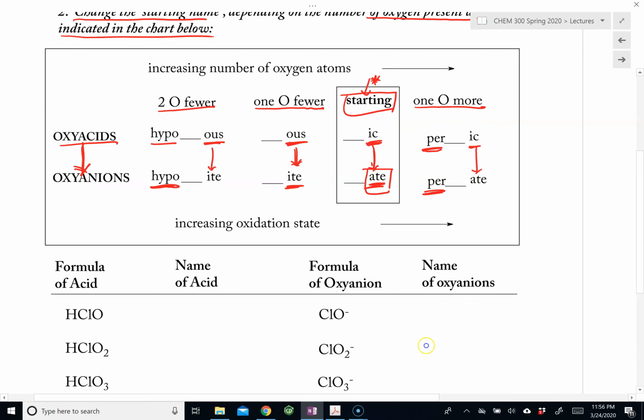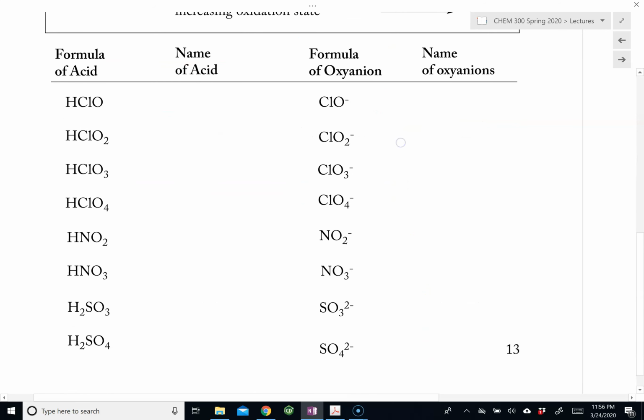Let's now try a few examples. How would we name all of these oxy acids? So in this first case right here, we can see that the first 4 oxy acids had chlorine as the nonmetal. And we should recall that when it comes to chlorine as the nonmetal, the most common one has 3 oxygen in it. And that's the one that we have to remember. And this is the chloric acid.